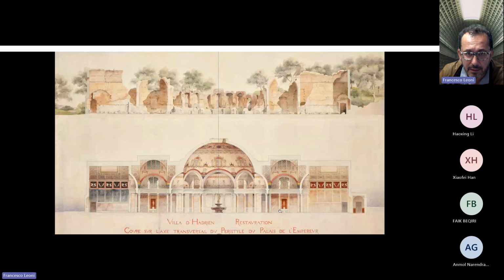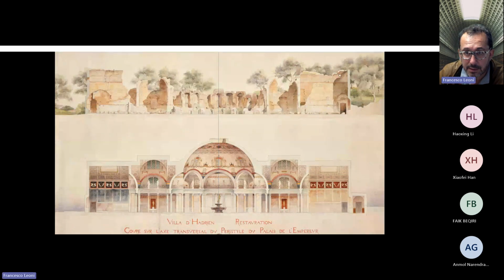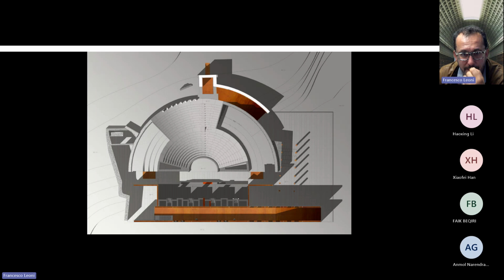And the idea is similar to what the pensionaire from Prix de Rome decided to produce, the designing of the ruins, and we're going to give that. And then the project, the design of the ruins on the top, the repropositional project on the underneath part. Obviously, those are drawings from 200 years ago, but the point is exactly the same.